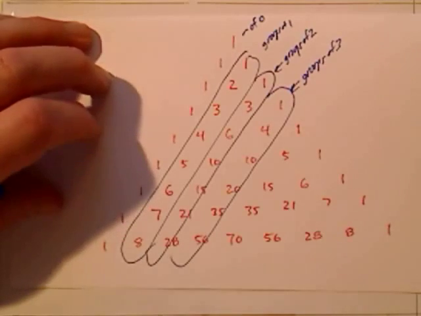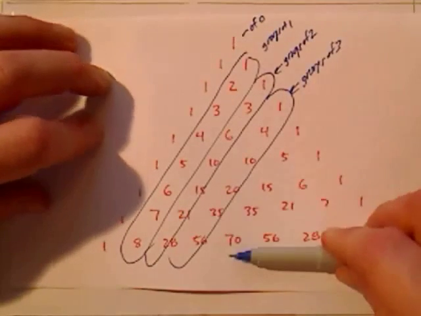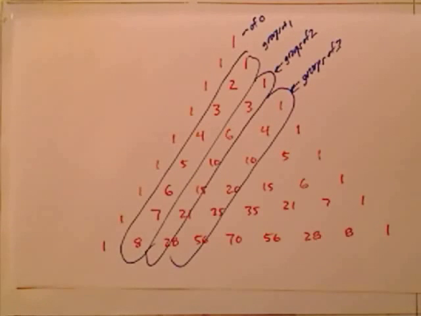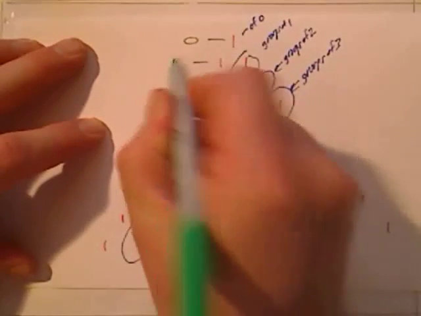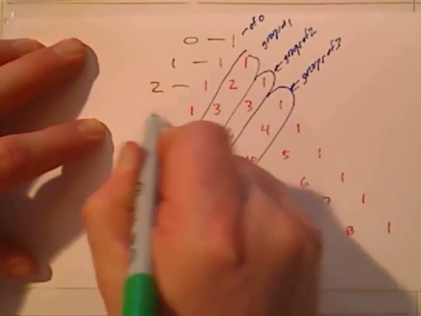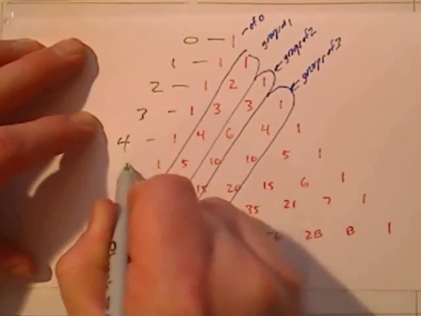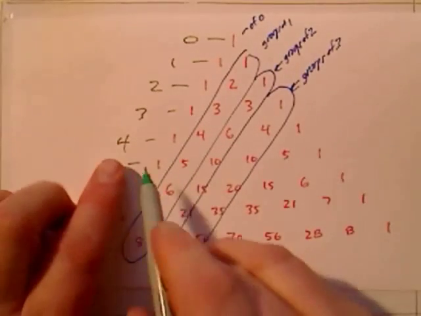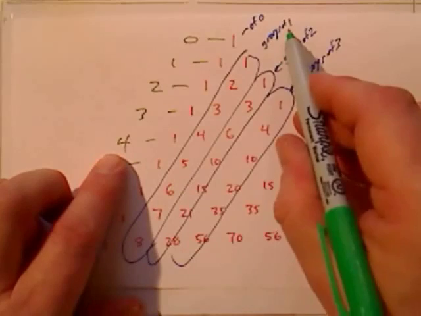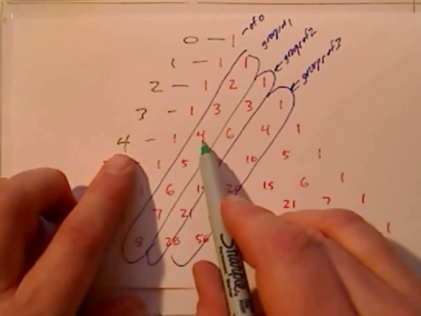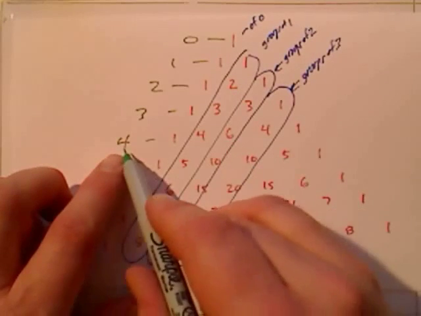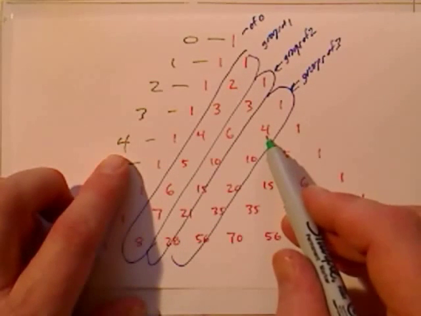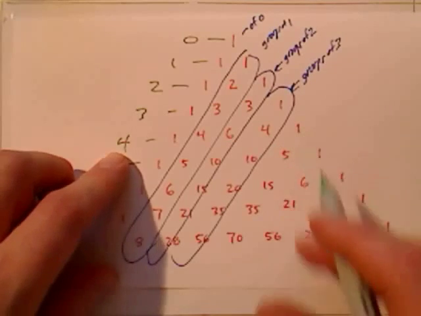Now, what the rows are is how many you had to begin with. In other words, how many were you choosing from? So this is choosing from 0, from a group of 1, from a group of 2, from a group of 3, from a group of 4, from a group of 5. So you could say, I had 4 animals. I was choosing 1 at a time. There's 4 ways to do that. I had 4 animals. I was choosing 2 at a time. There's 6 ways to do that. I had 4 animals, choosing 3 at a time. You'd actually be back to a 4, and so on.